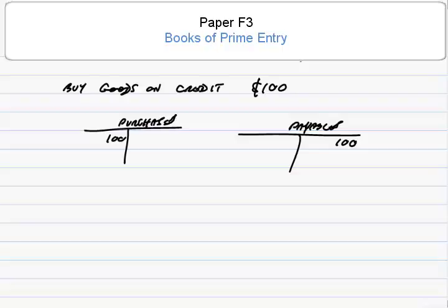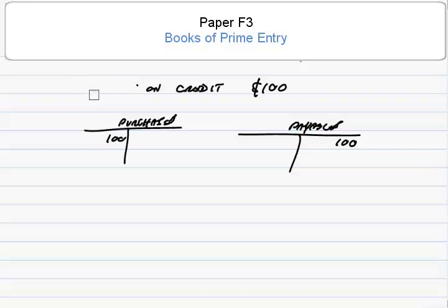It's no problem opening up the T accounts, debiting, crediting. But of course in practice there can be thousands of transactions a day, and it's just unrealistic. Every time you buy goods, debit purchases, credit payables, to be doing that 1,000 times a day would just be impossible. And so what happens in practice is that there'll actually be several bookkeepers, and they'll be recording each transaction in one of various books without actually doing any debit credit. They'll just keep lists of all the transactions, and it's later that we'll worry about the debit credit.